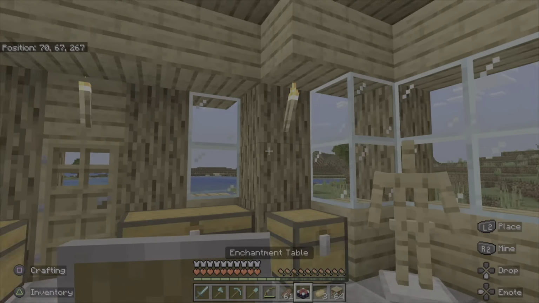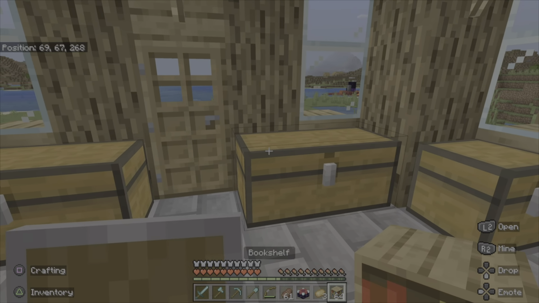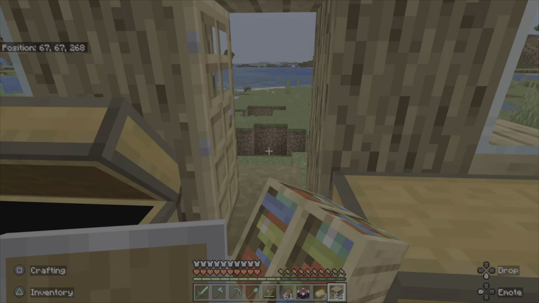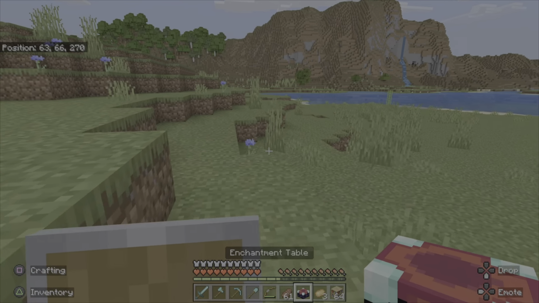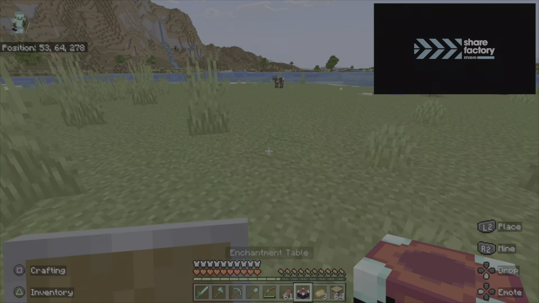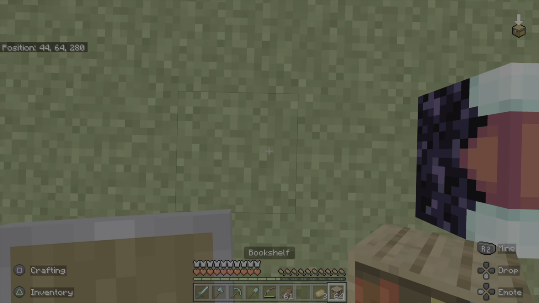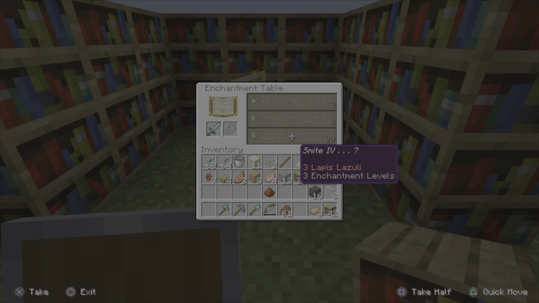So I also got a stack of bookshelves, and it made me emerald poor. But it's fine. You can just set it out in the open here. And I believe you need 15. Oh yeah, that's level 30.